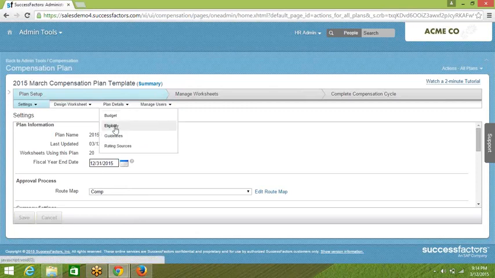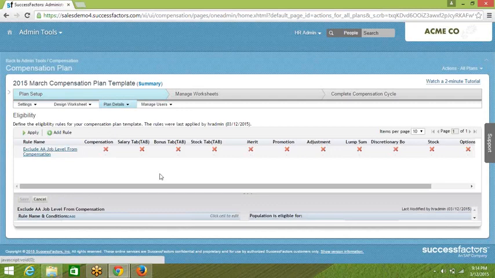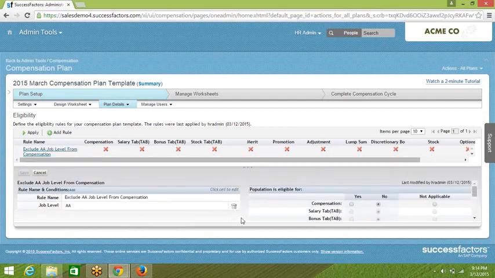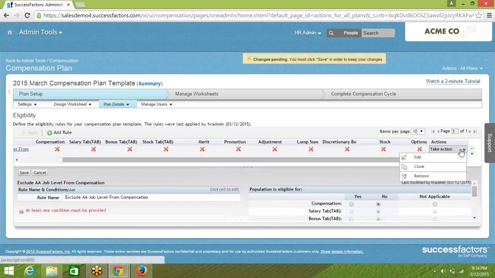Before that, I'm going to remove these eligibility rules, guys, because they are making a couple of people ineligible. I'm going to delete or inactivate this eligibility rule in my compensation worksheet. Yeah, here it is.